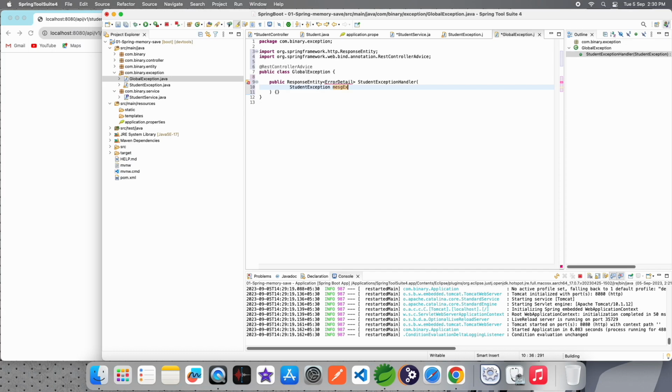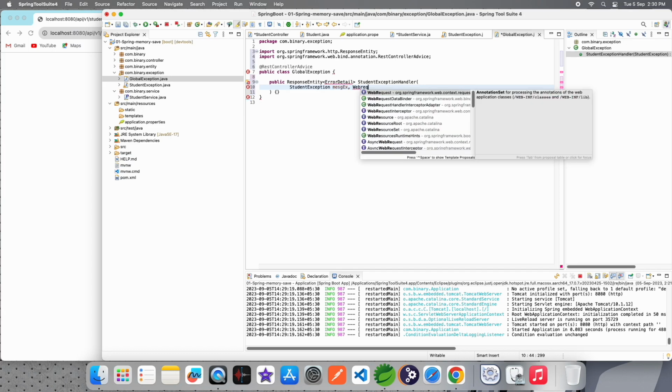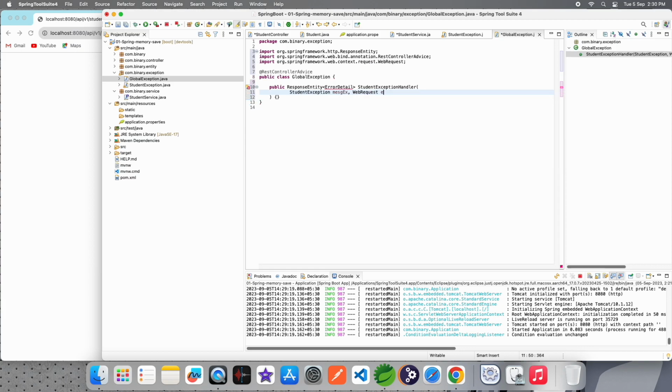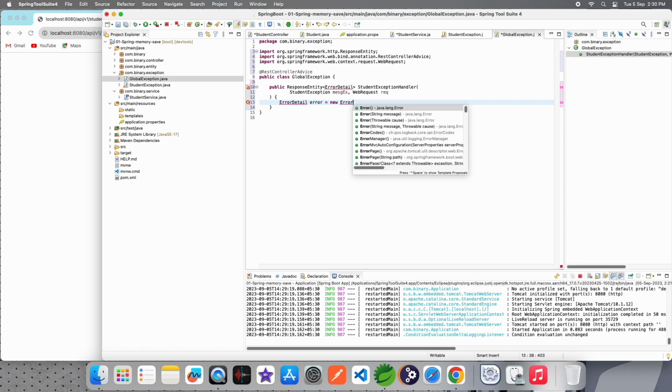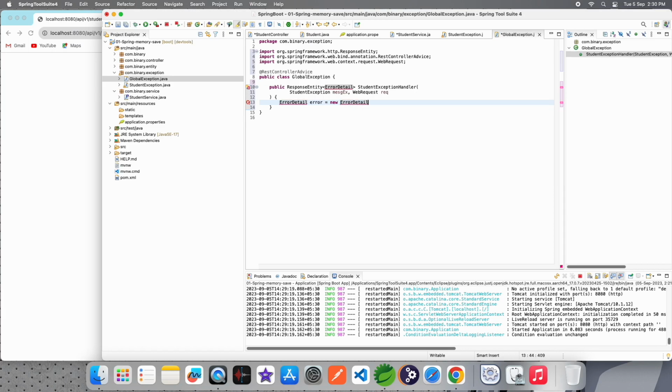This handler takes an argument of type StudentException, and the second one is WebRequest. WebRequest is like a generic interface.